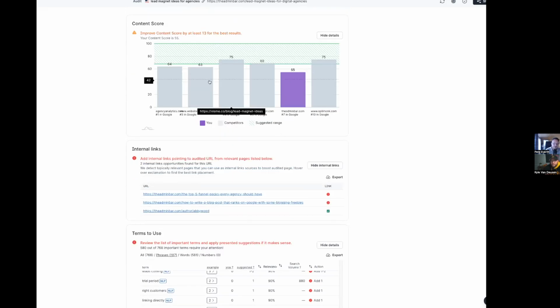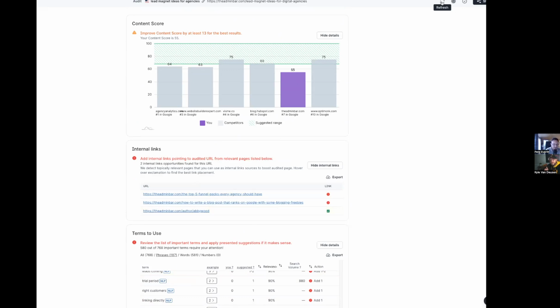And the final thing with this tool is, you know what, it gives you all this information. And if you go and do these things, you can come back to this page and hit the refresh button, and it'll just rescore you. So you know almost in real time how you're getting on with improving your page.